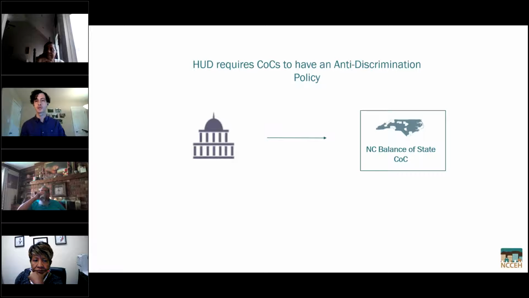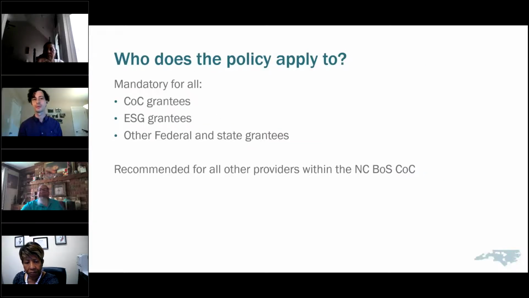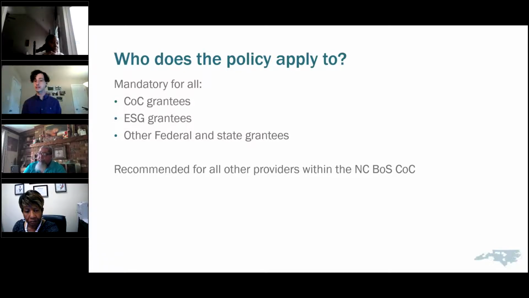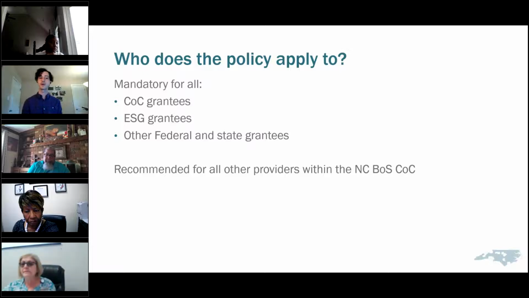So in a few minutes, we're going to go through each of these sections of the overall policies and talk way more in depth about what you need to know and how to apply this at the agency and program level. Which then leads us to who does this apply to? So this policy is mandatory for all COC grantees, for all ESG grantees, and for other grantees of other federal and state funding sources. It is also strongly recommended for all other providers within the North Carolina Balance of State COC region.